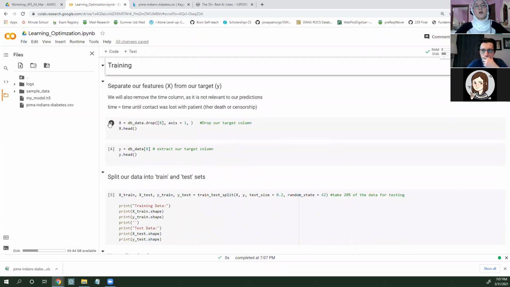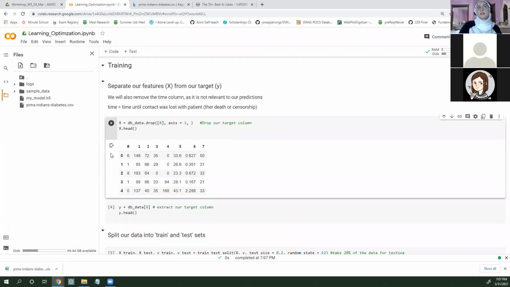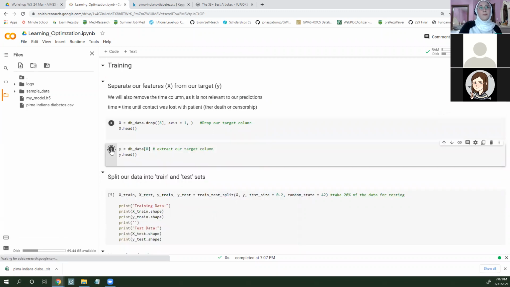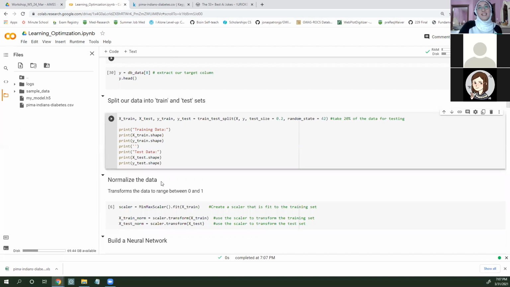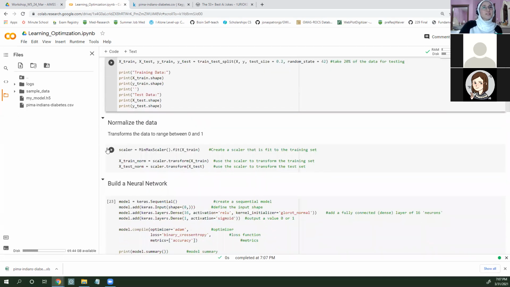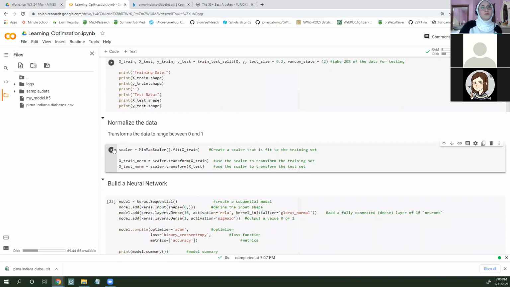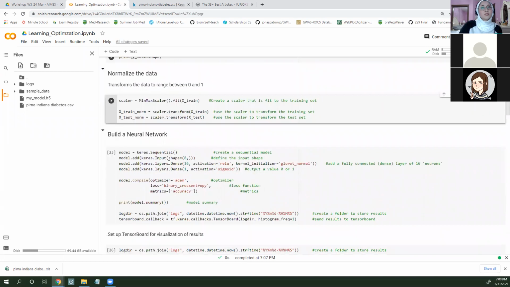And so now this is all going to be kind of repetition from the previous workshop, which is splitting the data into 20% test data, 80% training data, and dropping our target column, all of those things. So I'm not going to focus on them because this is exactly from the previous workshop, but it's something that you got to do every single time. And so we are doing a 20-80 split here. So 20% test, 80% training data. And we're going to be normalizing the data using the transform function.